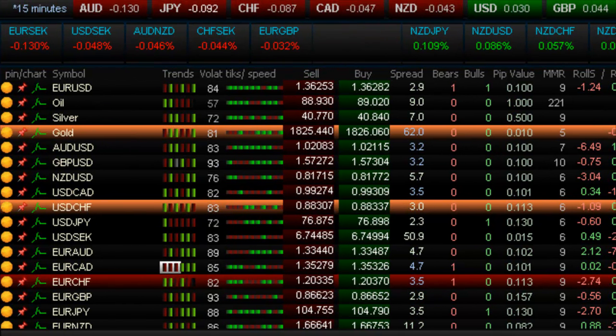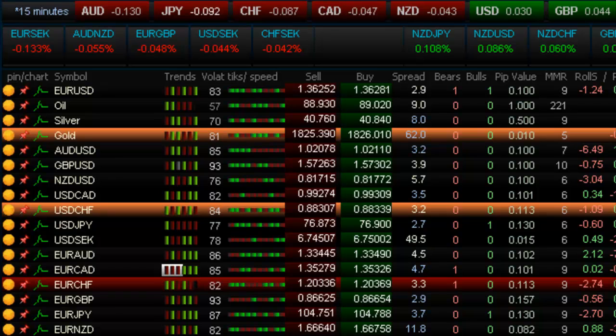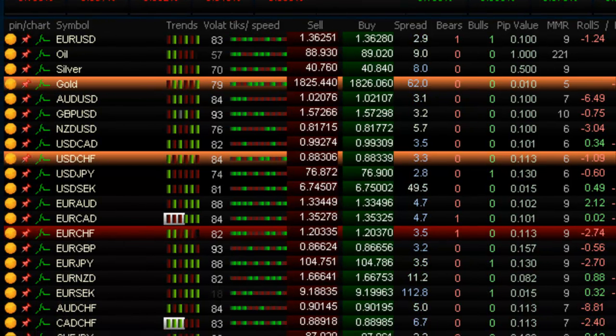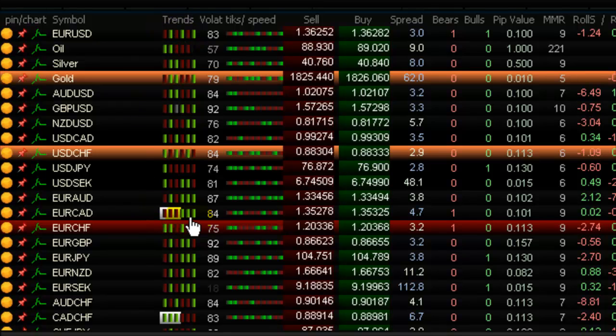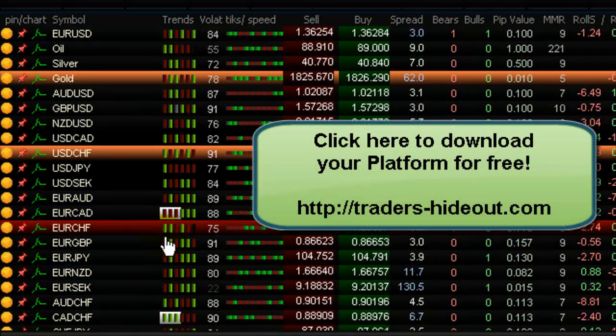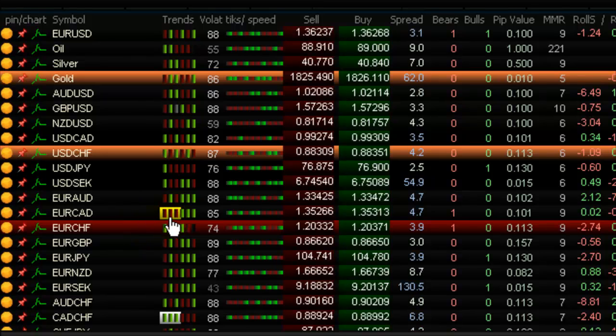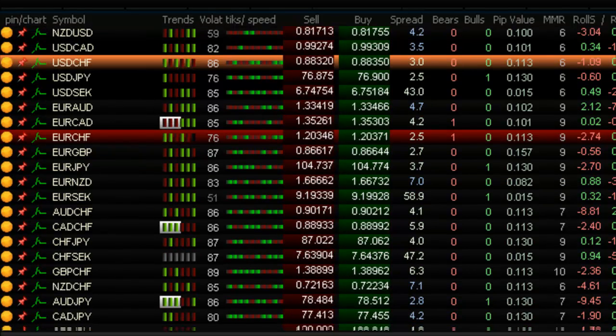Now, the really important part, if you do, for example, multi-time frame analysis, and you spend hours and hours on charts, one of the first things that you should look at is the trends indicator. For example, we can see that on the 4 hour and 1 hour charts, the trend is down. For the EUR/CAD and the CAD/CHF, the trend is up. So without even opening up the charts, you can see, again, in real time, this changes all the time. You can see the actual trends without opening up the charts. Now, this doesn't mean you shouldn't open the chart, but it saves a lot of work for you, and you can see which are the best and worst performing currencies.